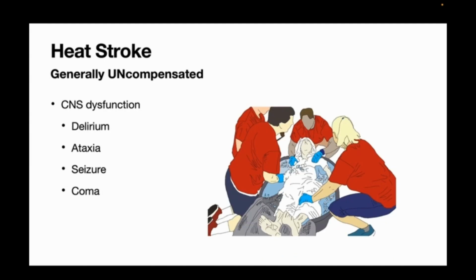So the CNS dysfunction, we're not talking about someone who's orthostatic or dizzy. We're talking about delirium, ataxia, seizures. They'll progress to coma and death. So this is a lot more concerning. And you can see some interventions being done there. There's a victim who's in an ice bath, and that we'll talk about momentarily.